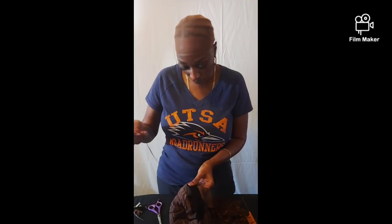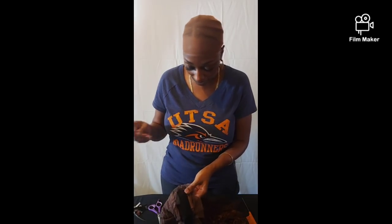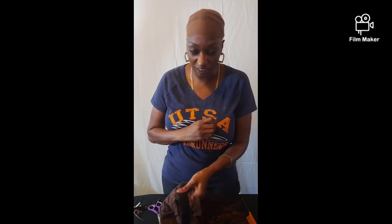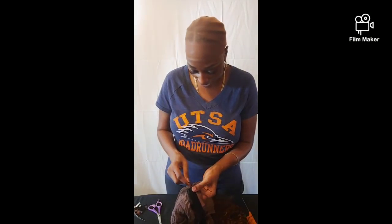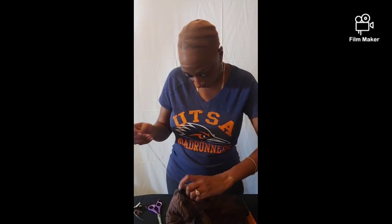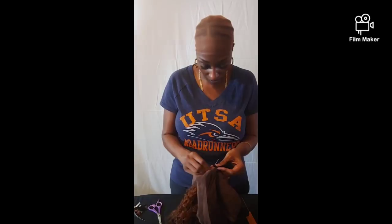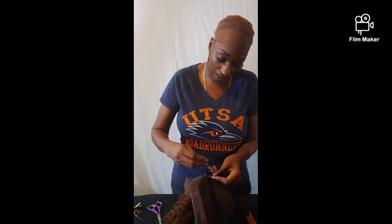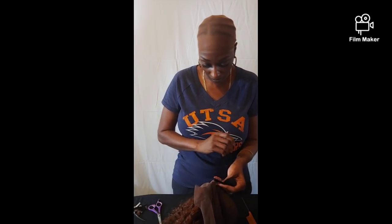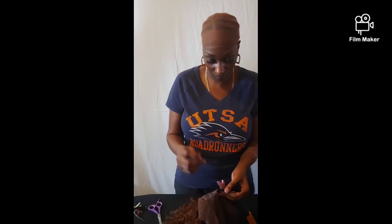Okay. I'm gonna go over it one more time, since it's gonna be getting pulled and all that kind of good stuff. Want to make sure it's nice and secure. So I only did about 4 stitches each way. Now I'm gonna tie it off. I'm gonna make a little knot underneath it. Slip knot. Probably about 2 of them. Okay.